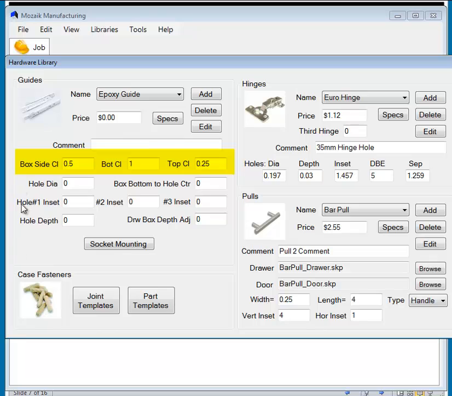For example, your drawer box clearances for your side clearance and your top and bottom clearance, these parameters are obviously going to affect the size of the drawer box. And also you have your boring information for your hinge plates as well as your drawer guides. So once that information is set properly, then the information is automatically transferred from the design to the end panels or gables for your CNC machine.